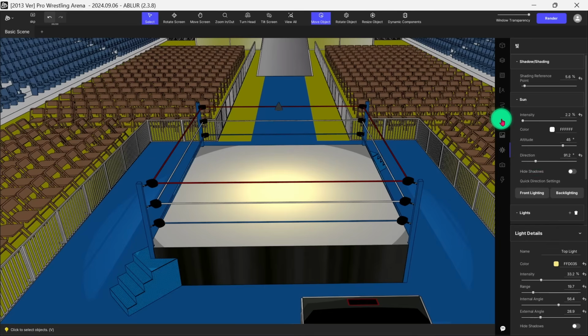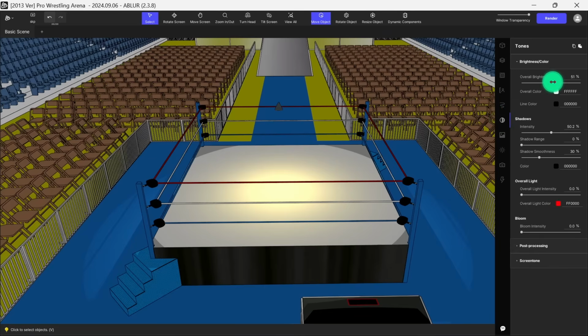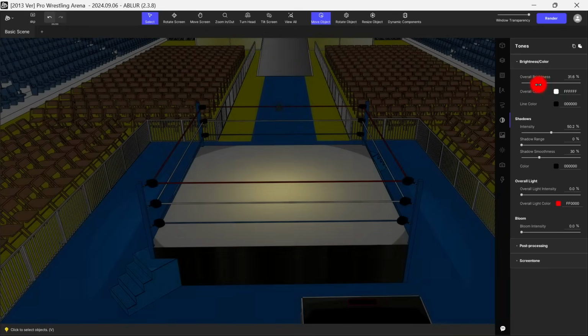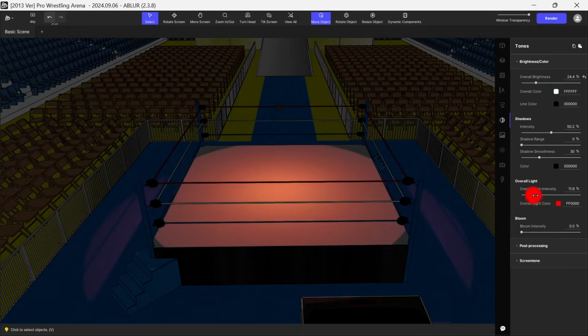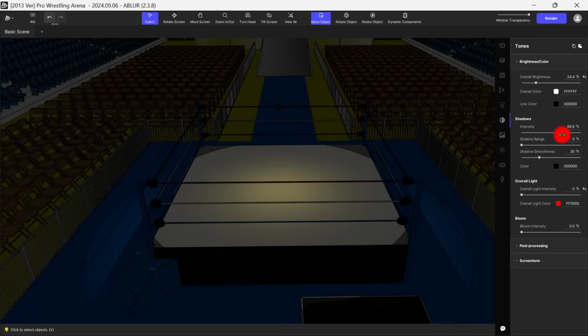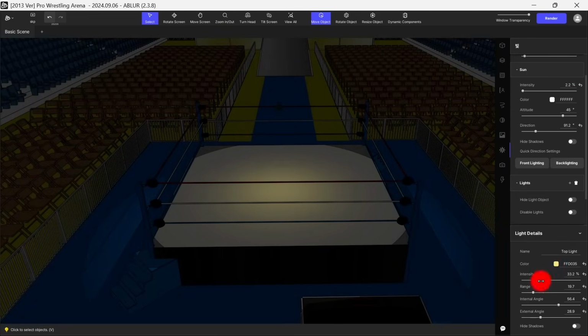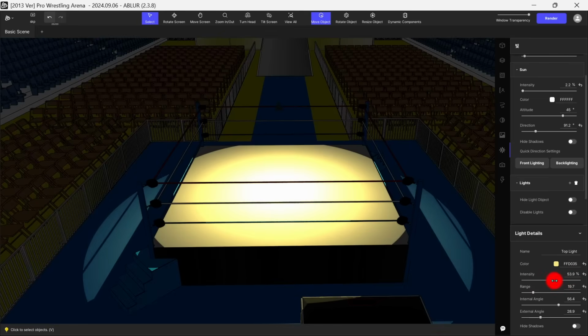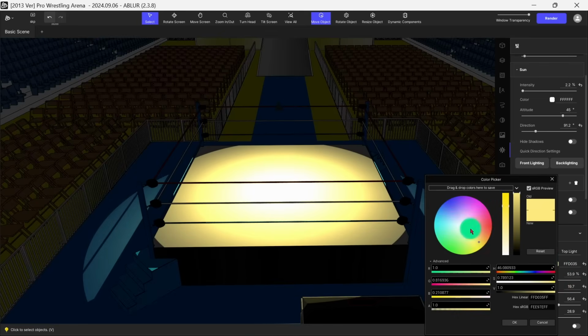Because there are some things that you can change easily and some things you can't. So here I am in the tones layer, and this is where you can set the shadows and the brightness for the entire model. Like I had that scene because I wanted that spotlight right in the middle of the ring. But now you can see that maybe the audience is quiet because they all want to watch this last spectacular fight or something.